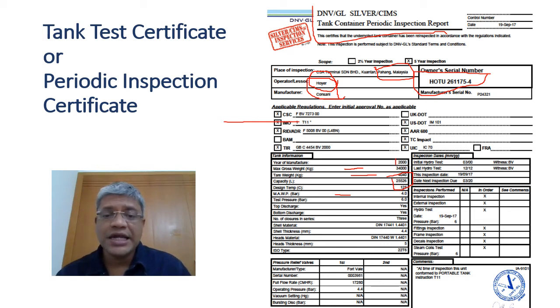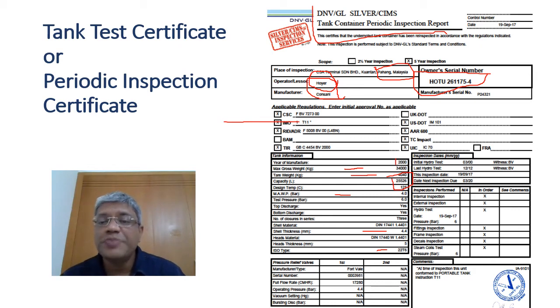Then there will be further details related to the tank, whether it is a top discharge tank or bottom discharge tank, number of closures, what kind of material is used, the shell thickness. So you'll see this is 4 mm thick. In this particular tank, you can see the shell material is steel and the type of steel that they have used is mentioned over here. This code is the standardized homogenized code which is used for ISO tanks. So these are some of the important details that you will find.